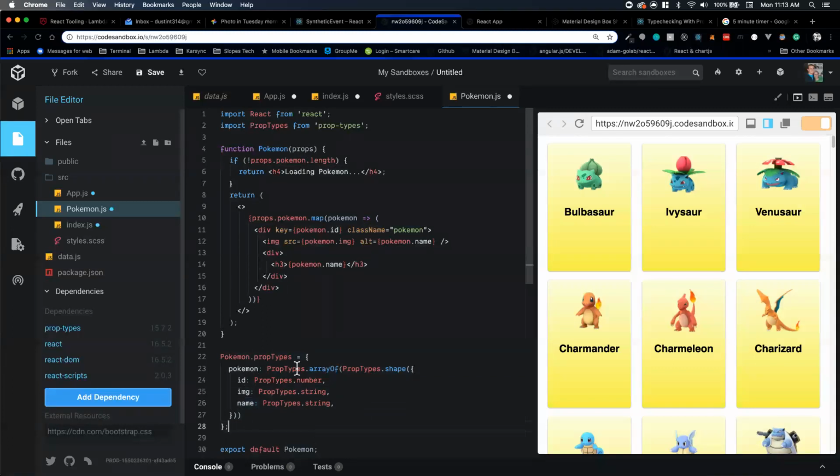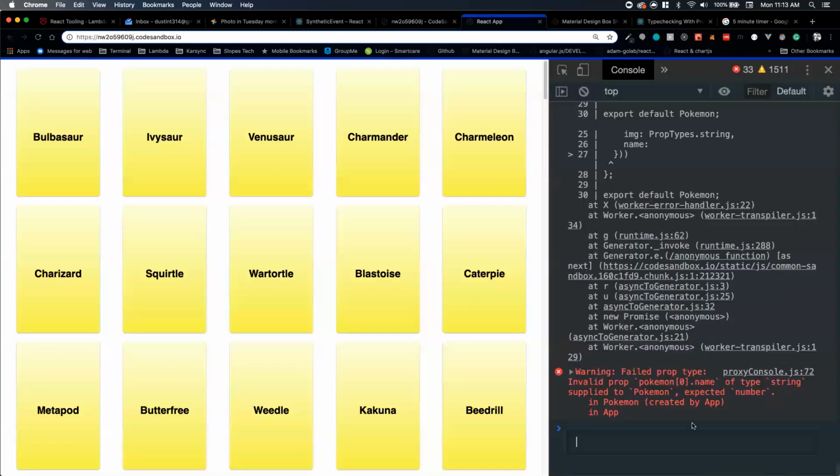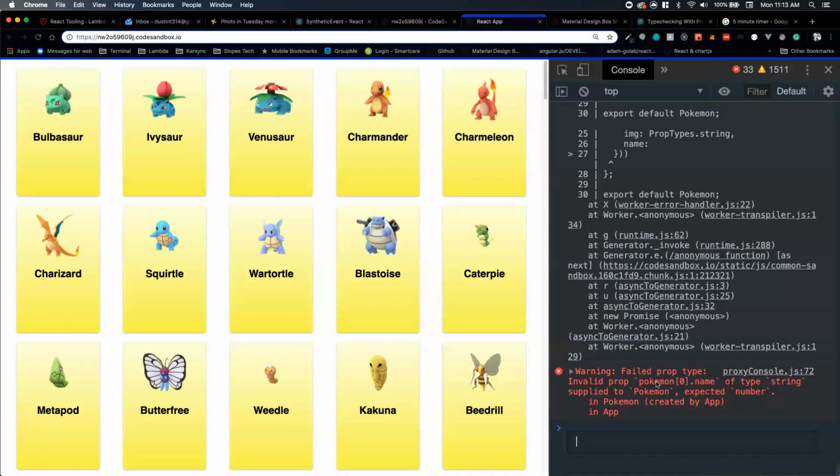Okay, we see that Pokemon is an array of objects, and every Pokemon object has an ID, an image, and a name. And then we can see kind of the same error: Pokemon.name was given a string when it expected a number.